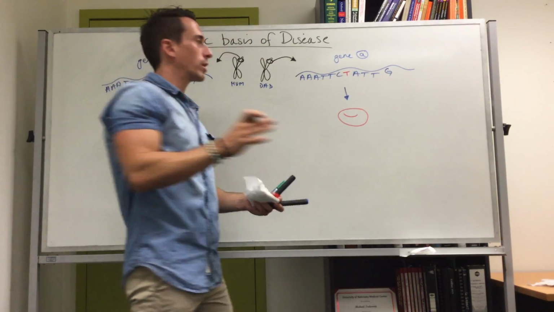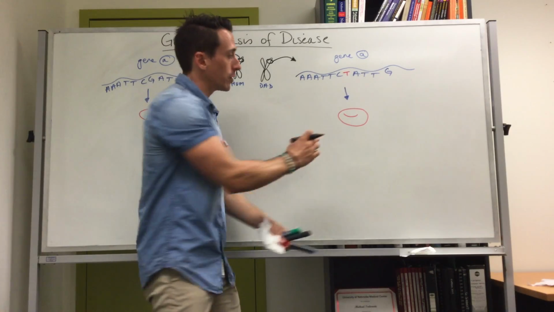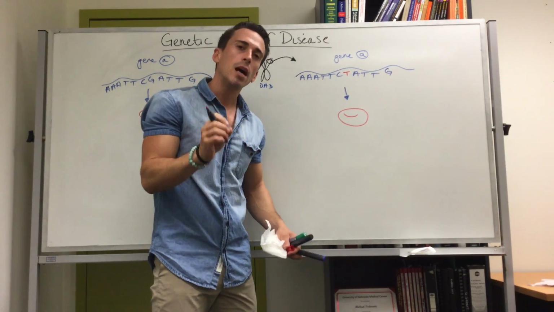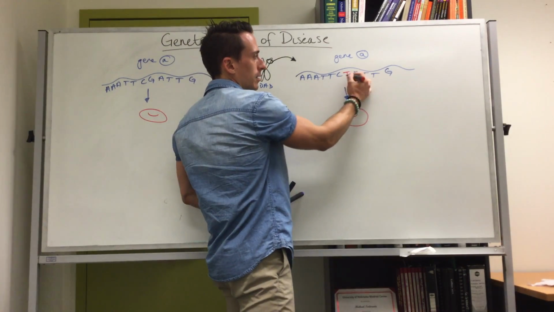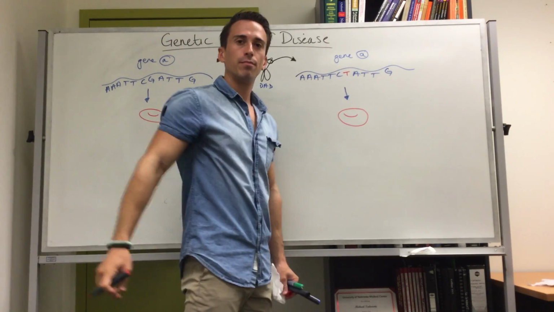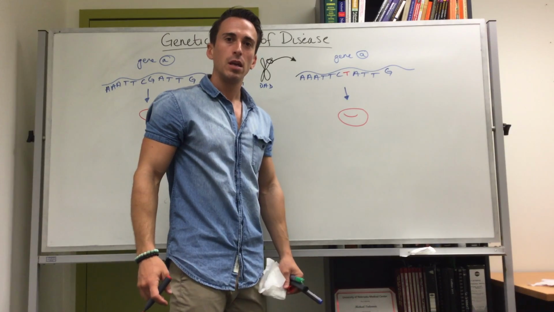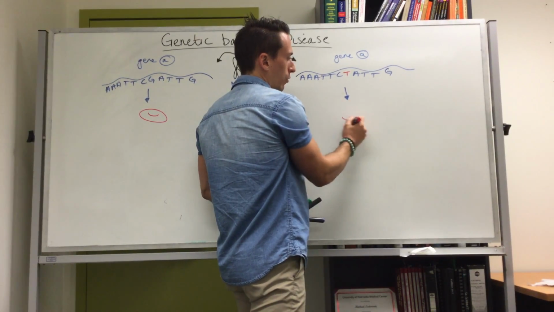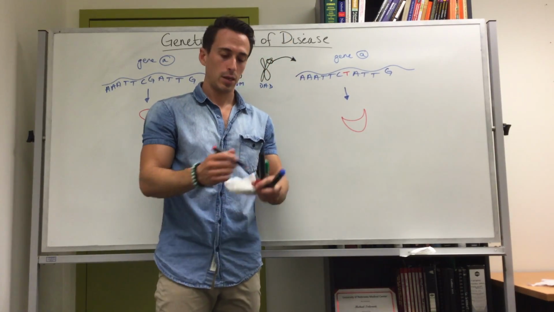Now, what you'll find when it comes to these genetic changes is the majority of them make no difference to the function of the protein, the majority of them. But some do make a difference. Let's just say that this one here inactivated this protein, okay? It stopped this protein from working properly. That means that we do not create a nice red blood cell. We create a red blood cell that looks not very good, okay?